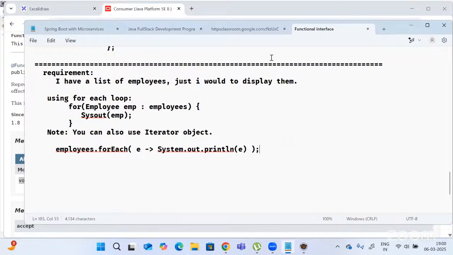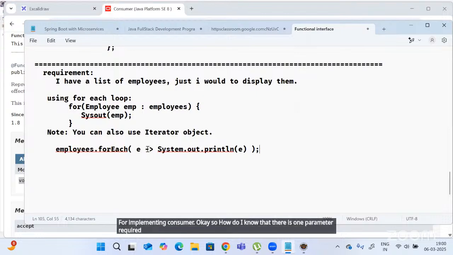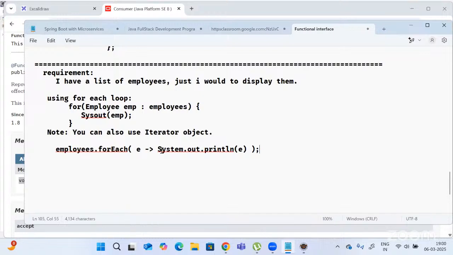Okay. So how do I know that one parameter is required? And how do I know that return type is void, so I should not return any value from the body of the Lambda? It all depends on the syntax of the abstract method in the consumer interface.